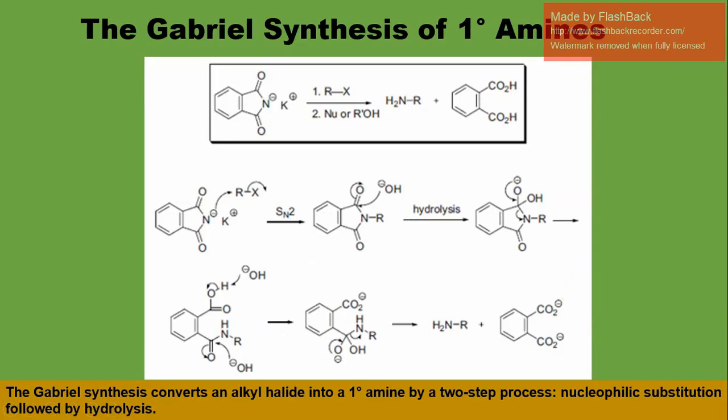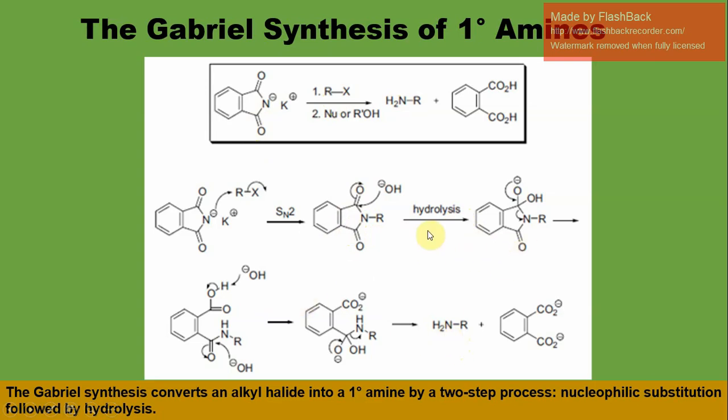Another nucleophilic substitution reaction by which we can prepare amine is Gabriel phthalimide synthesis. Here potassium phthalimide is behaving as nucleophile, nitrogen with negative charge. This is treated with an alkyl halide. After a nucleophilic substitution, we end with N-alkyl phthalimide. This N-alkyl phthalimide, after hydrolysis, we end with primary amine.